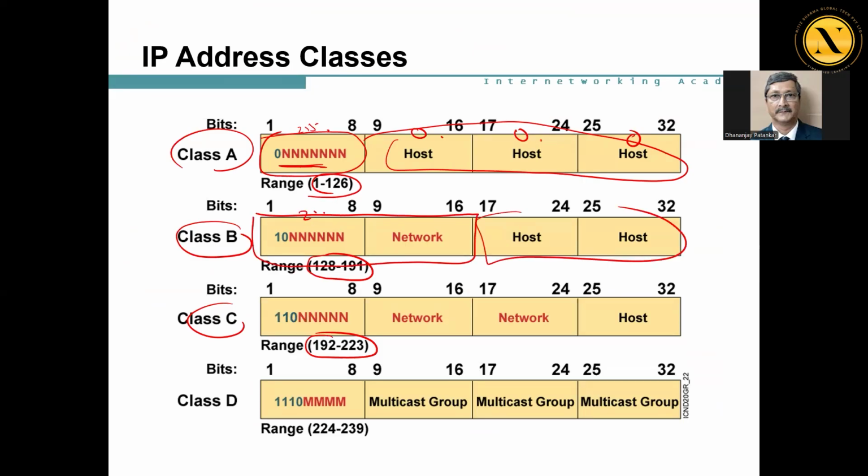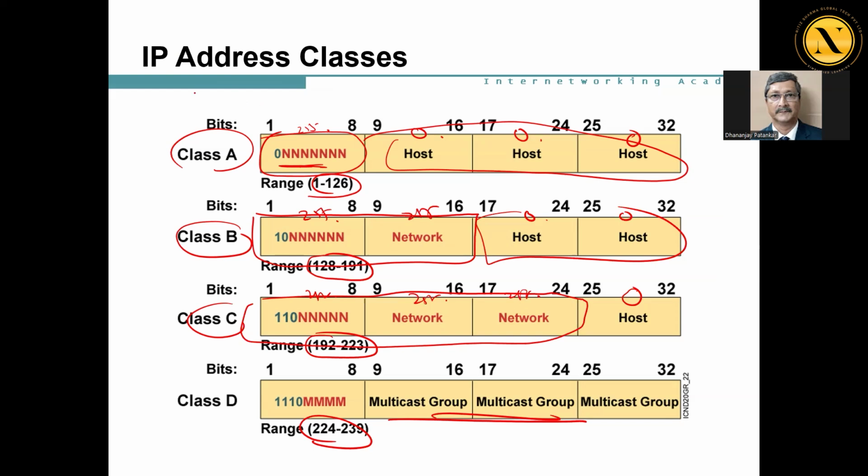So this will always be 255.255, and if it's a default subnet mask, then it will be 0.0. Again, class C, three octets go in the network portion, so the subnet mask will always have 255.255.255. And if this is a 0, that means it's a default subnet mask, which means one network, no subnet, correct? And likewise, we have class D, from 224 to 239. This is used for multicasting, right?